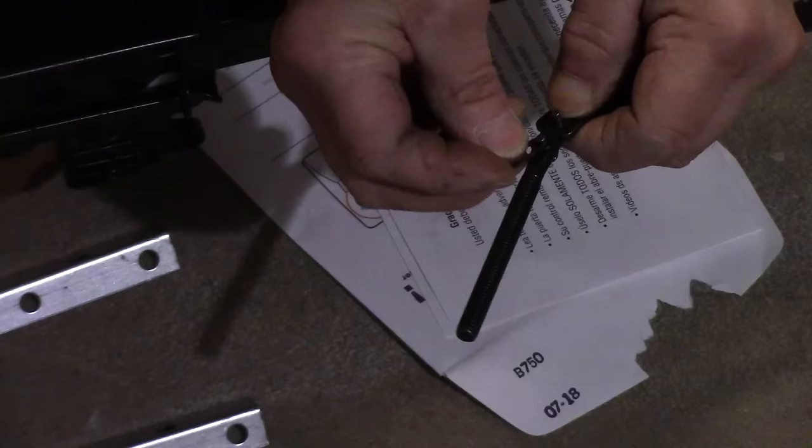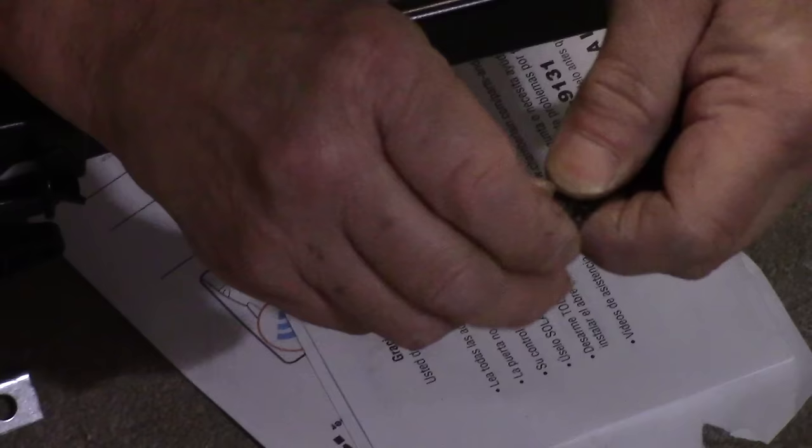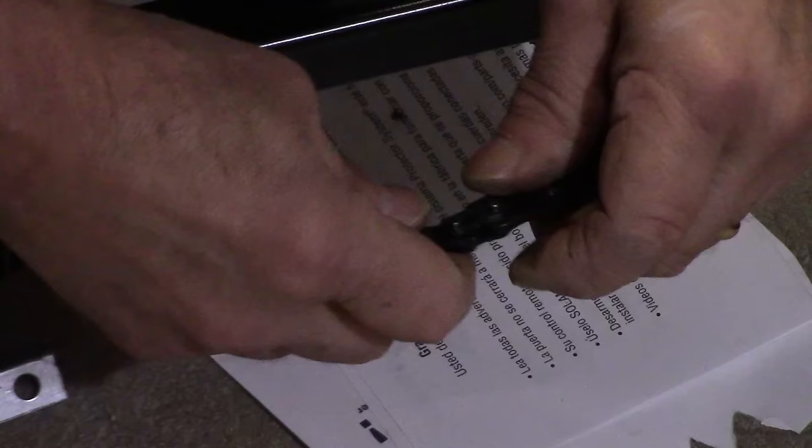This on here, and then we lock it on with this. I will tell you this, be careful, because if this link goes flying, you're going to have a problem because you don't know where it's going to go. So we just lock the master link on like this.